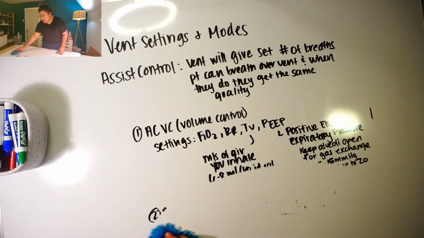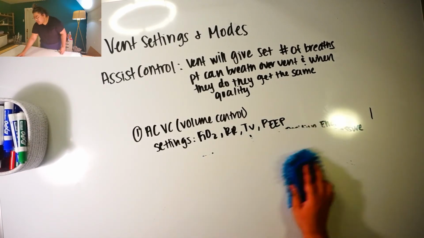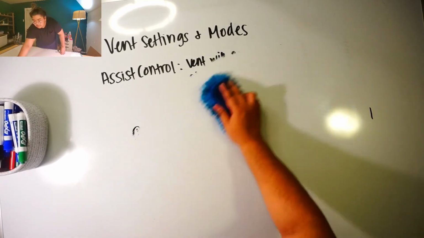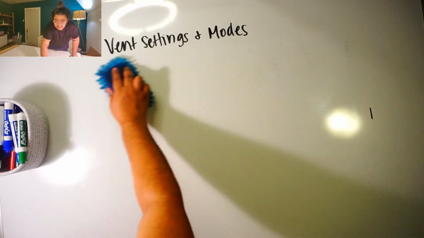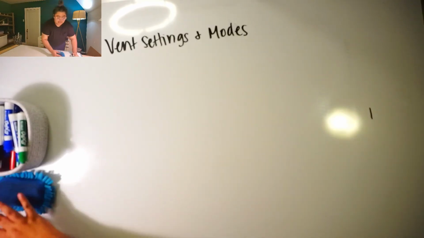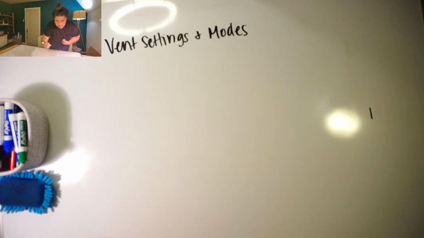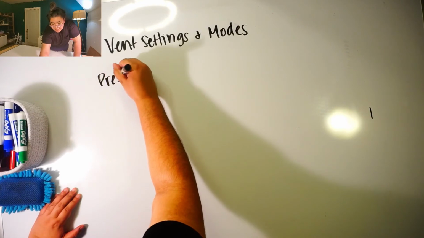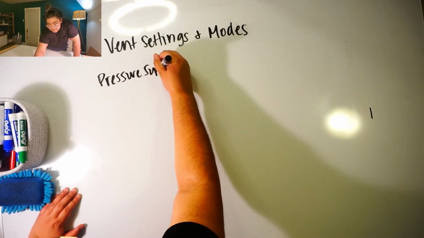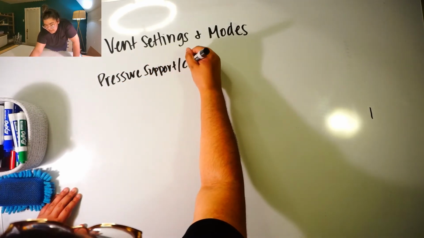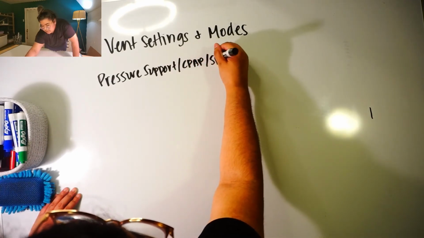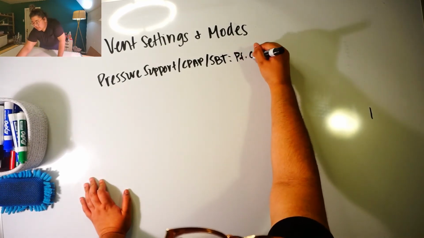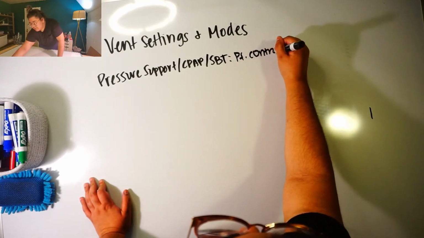The next mode I want to talk about is pressure control. Another common name for this is going to be your SBT mode or CPAP mode. Okay, so we use these interchangeably at my facility, but the technical name of it is pressure support. Okay, so pressure support, that's one name. CPAP, SBT.